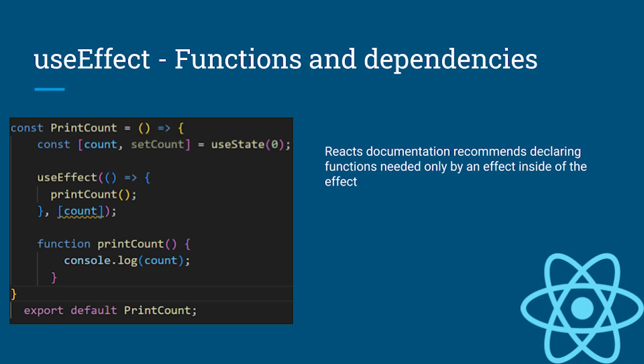When working with functions and the useEffect hook in React Native, it's important to be mindful of what state and props the function being called is accessing. Here the print count function is accessing the count state. Again, following from the previous rule, we should always place all props and states that the function uses into the dependency array, or our useEffect hook may not function correctly.